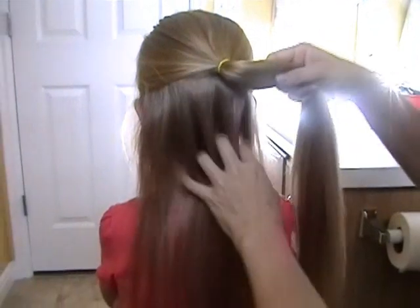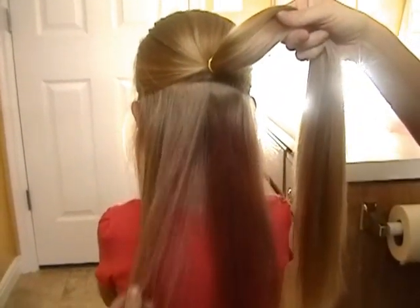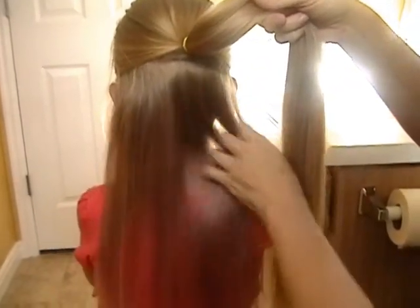So we're all done with the hair color. We washed it out. And you can see the color. It's just very faint, even in her hair. And there's some in the ponytail as well.